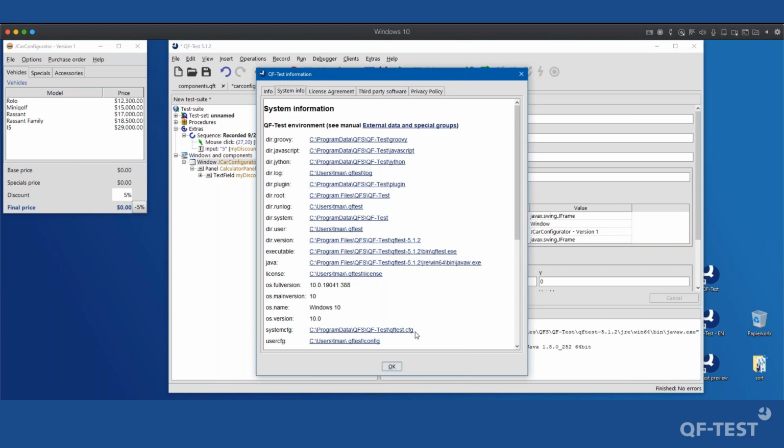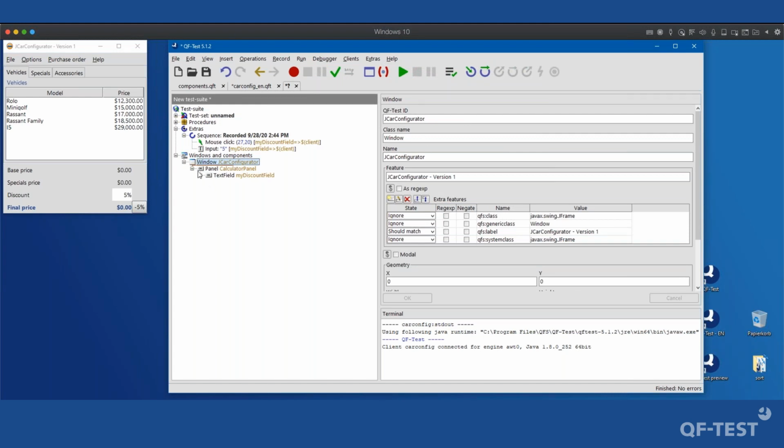Most of the time, I would recommend to simply add this to your version control system as well, and then start GWT with a parameter where you can define where this system configuration is located, to make sure each and every one of your team members has the same configuration. So we see here, in this case, for example, we have this window where we have the name set, we have some kind of feature set. And for a window, we also have whether it's a modal window or not, but an important one I have in here.